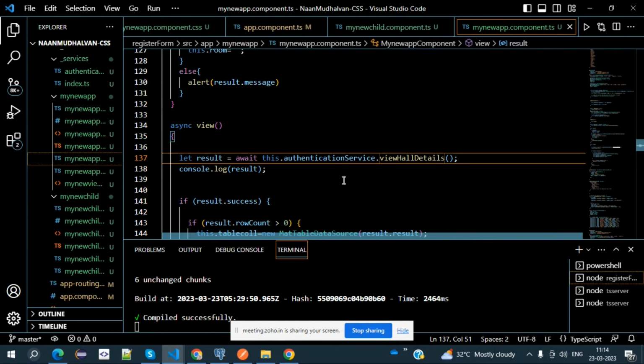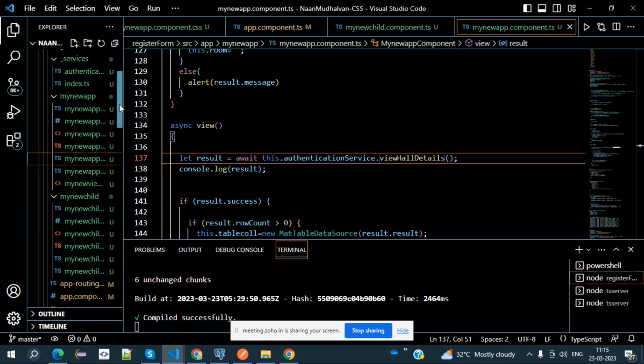This TS file, we are going to set it back to my HTML. So it is a cycle starting from HTML and ending at the HTML if you want to get the values. If you are going to insert, it will move to the backend. And once again, it is going to send back to the HTML to show whether it is inserted successfully or there is an error. So anyhow, it is going to be a cycle only.